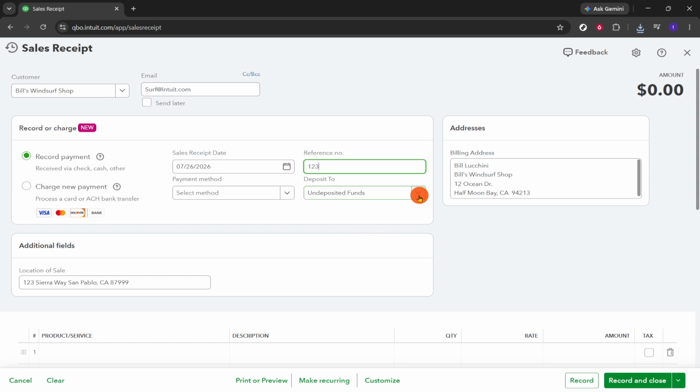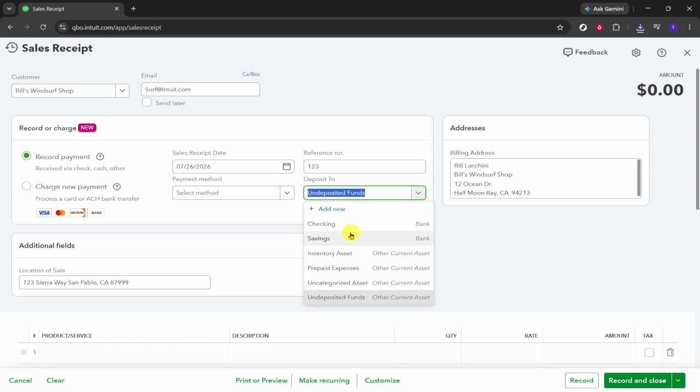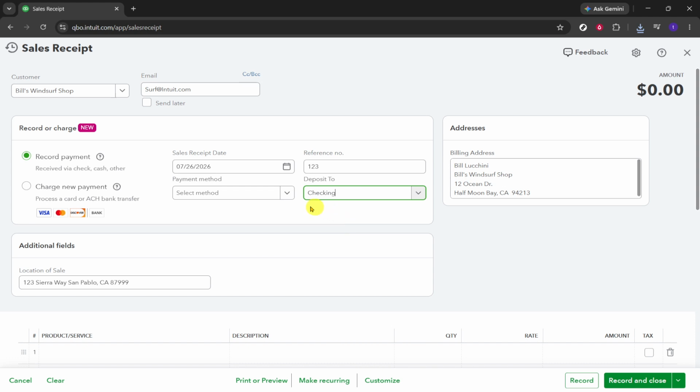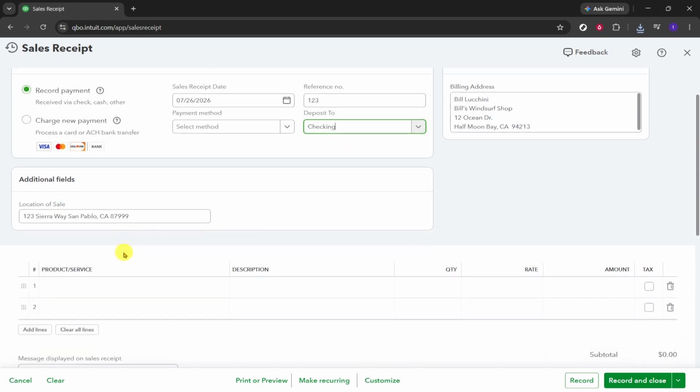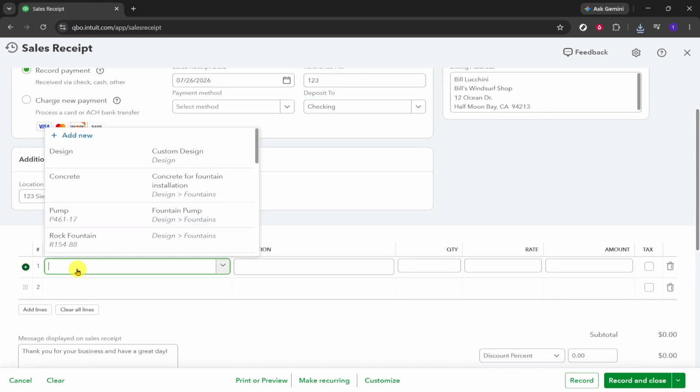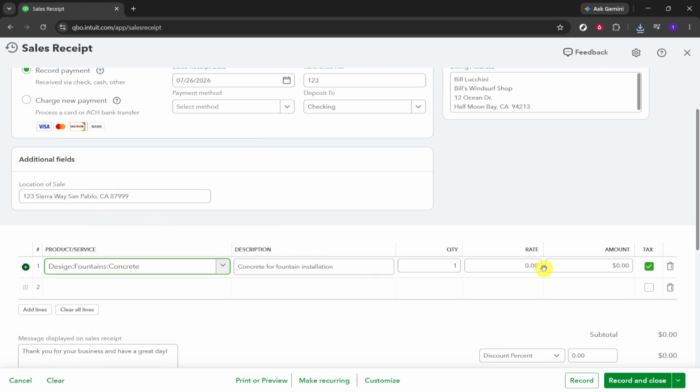Next, enter or select the needed information on the form. Depending on your setup, this may include details like the payment date, payment method, deposit account, or other required fields. Take a moment here to review each field carefully so the deposit is recorded accurately. Small errors in these details can make reconciliation more difficult later, so it's worth double-checking before moving on.